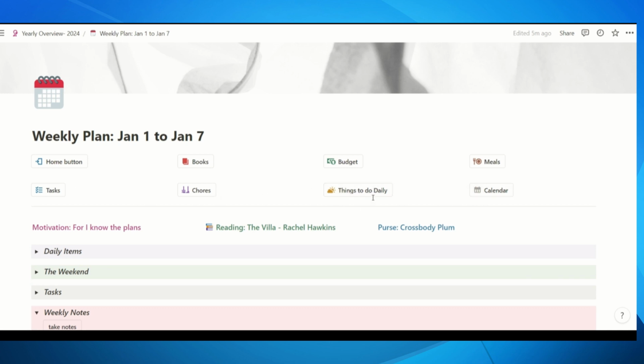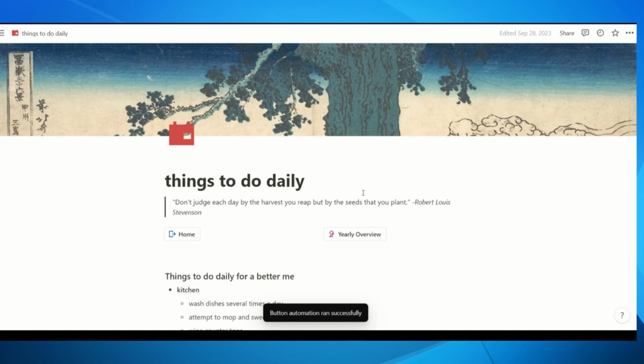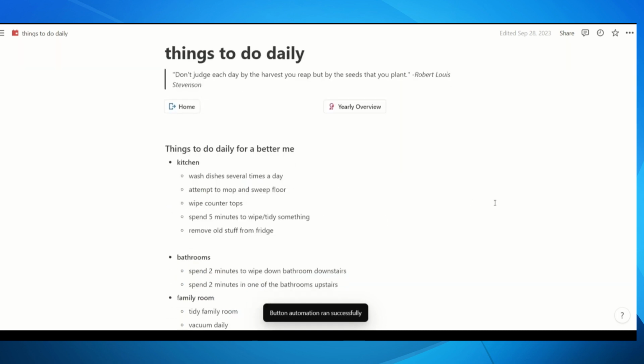So then I have things to do daily, and this is just a list of things that I like to do daily that keeps my house tidy. And I love this quote that says, "Don't judge each day by the harvest you reap, but by the seeds that you plant." So it is important to do certain things every day to get your house organized. So for me, again, aspirationally, this is almost that.